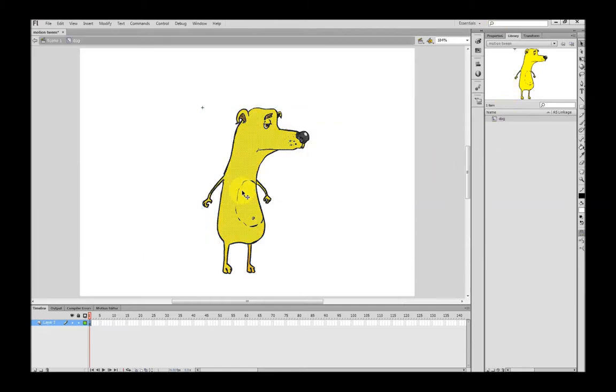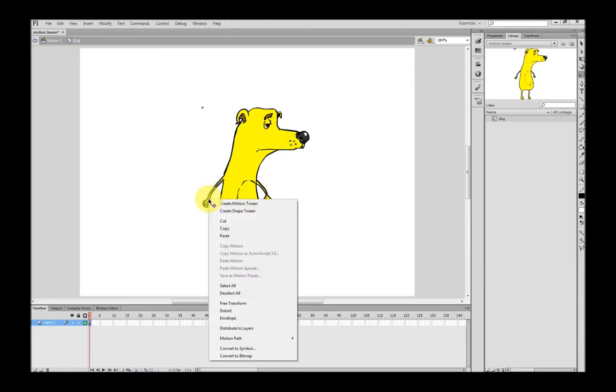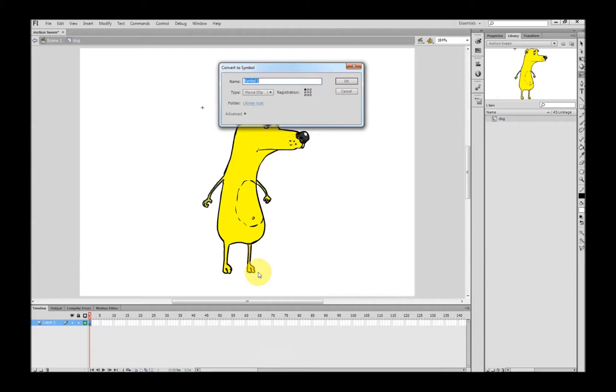Next thing, double click on the movie clip to go inside. And again, we've got a new timeline now. It's got its own separate timeline inside the movie clip. First thing we need to do with the lasso tool here is select the different parts that we want to move. So we're going to select the arms and the legs first of all. As you select each one, right click on it, convert to symbol, make sure type is movie clip, and name them. So right arm.